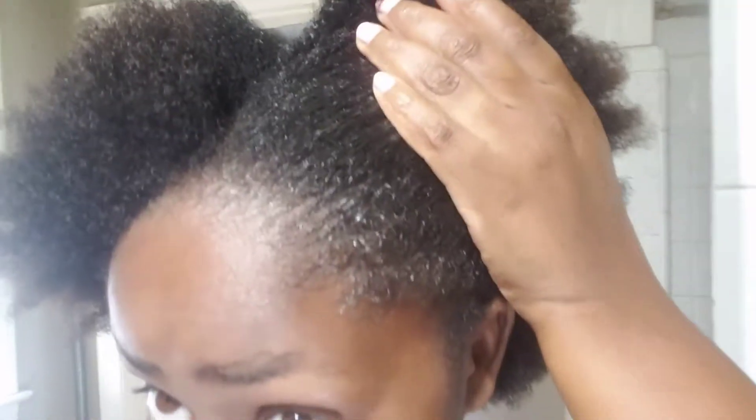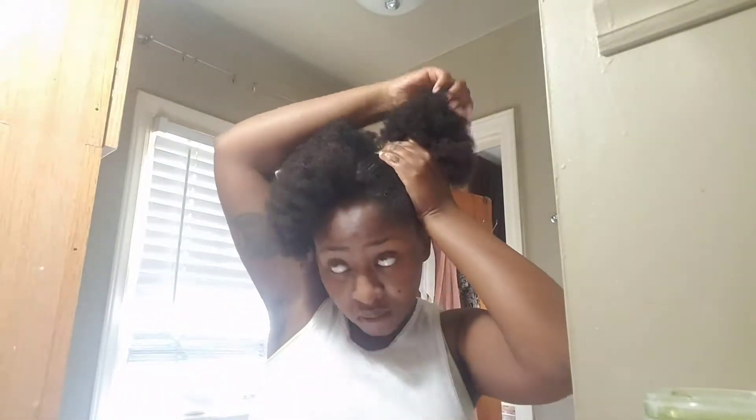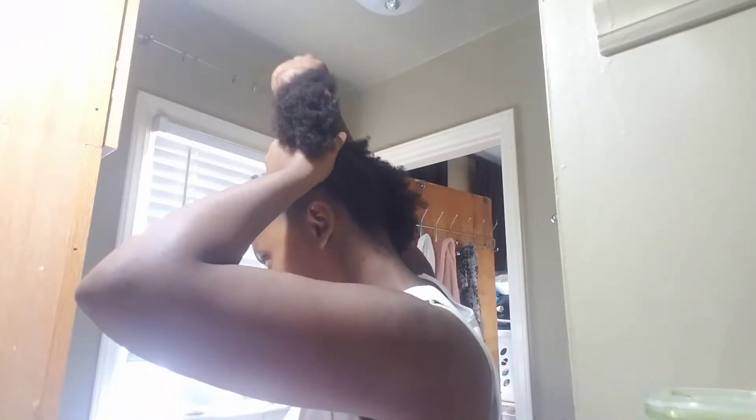I'm gonna use that because it's pretty tacky and it might hold my hair in place. Not forever — I need to actually invest in my hair now. I've been natural since 2009 and I don't really even know how I stayed natural that long without doing a lot to my hair. I had my hair in locks for almost a year. Now I actually gotta keep it moisturized. And as soon as I started taking care of it, I put shea butter in the car — shea butter is solid and it turns into oil, and I spilled it all over the car. This is not a hair tutorial, this is just me showing y'all me doing my hair. I'm on a journey to grow my hair. This is the first time in my adult life that I can put my hair in a real ponytail. So I decided to put two puffs in my hair.